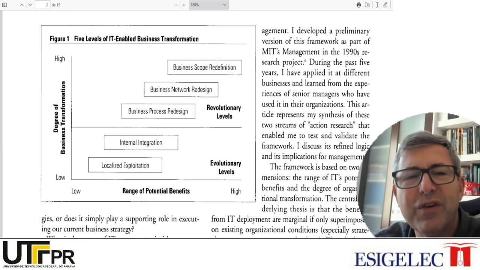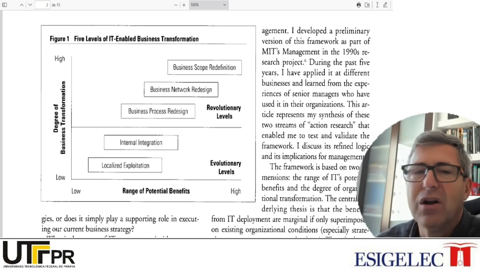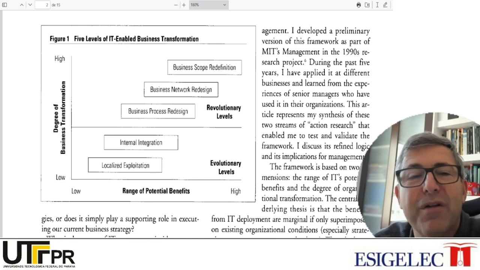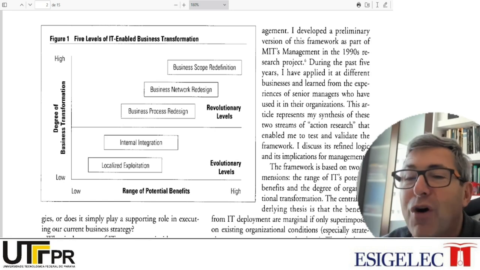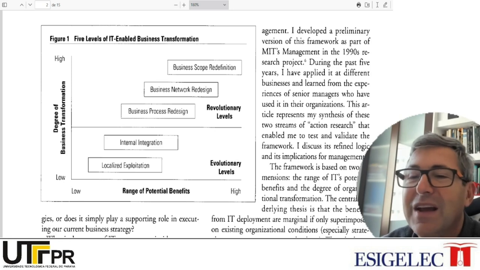And Michael Dell said, well, if it's a modular product, why don't I wait until the customer tells me how much memory he or she needs in the computer, what the size of the hard drive is, how large the screen should be. And after the customer customizes those things, then I assemble a product that is exactly what the customer needs, right? This was clear, but it involved a business process redefinition, right? It probably involved redesigning the network.